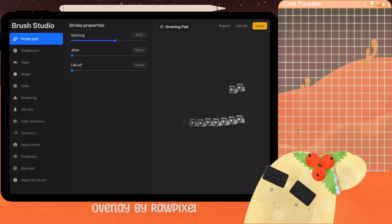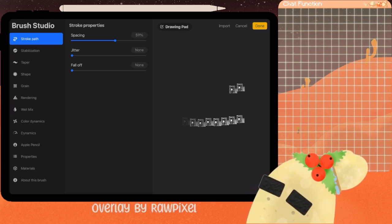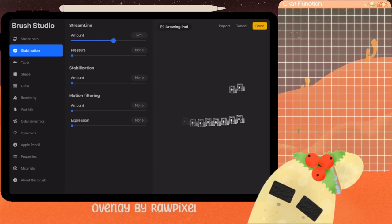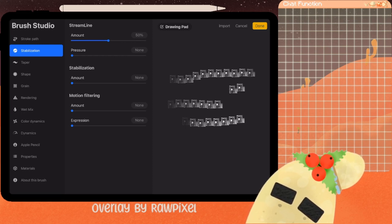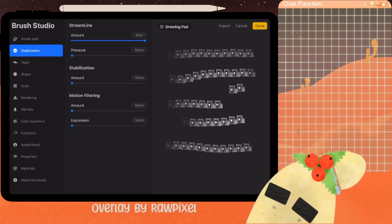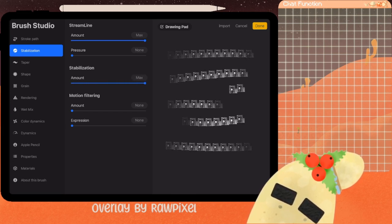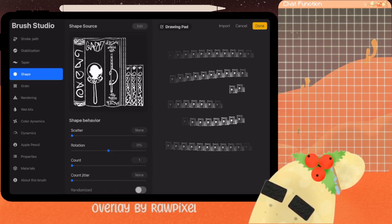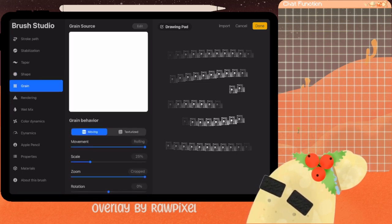I think I'll make a couple different brushes like this with a couple different book sets. That way we can vary it up in the final drawing. We won't mess with stabilization quite just yet. Never mind, I changed my mind. Because I want them to kind of be a straight line most of the time, we should probably have stabilization way up. Okay, yeah. That would be best. No taper. We did the shape, everything's fine there.